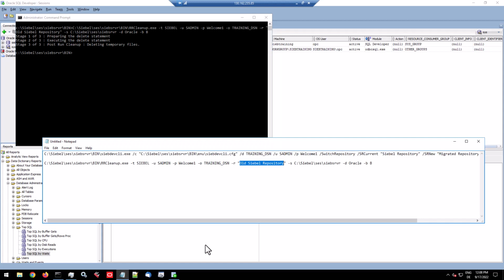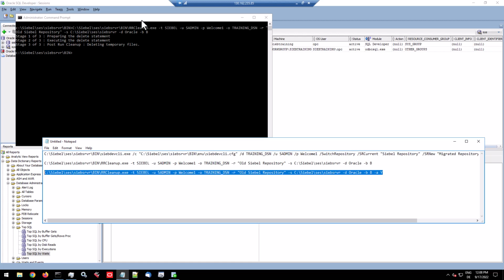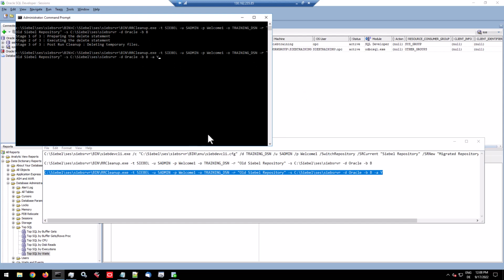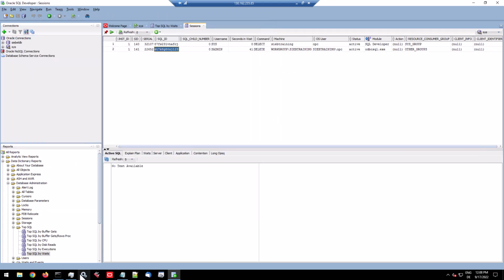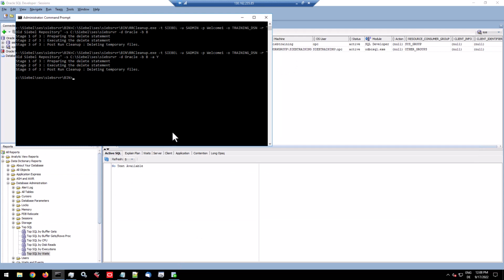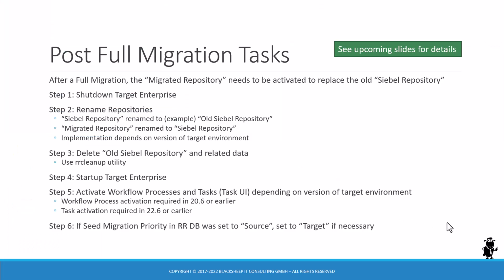Now, the safest way to run this is to run it again, no kidding, with an additional parameter, -a, yes. -a means orphans. Delete any orphan records. Now, documentation tells us the first run should have been complete already, but running this a second time is just making sure we delete everything.